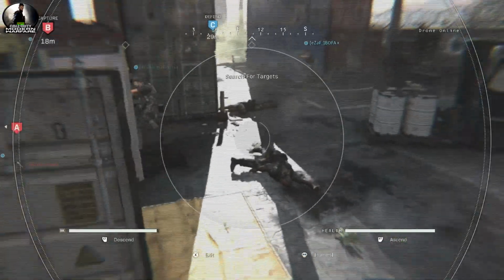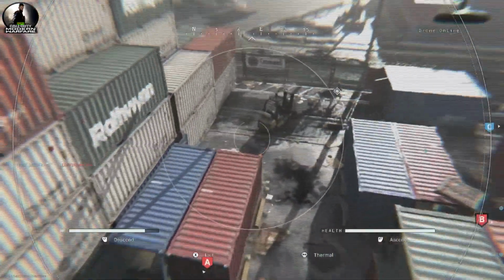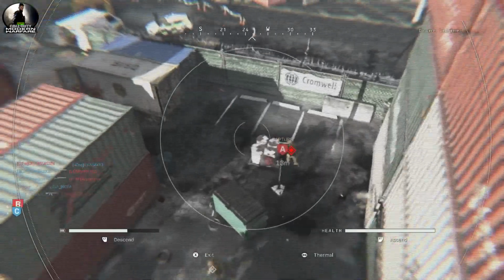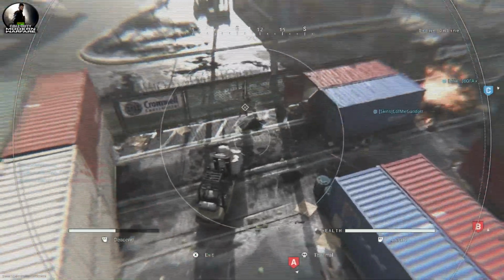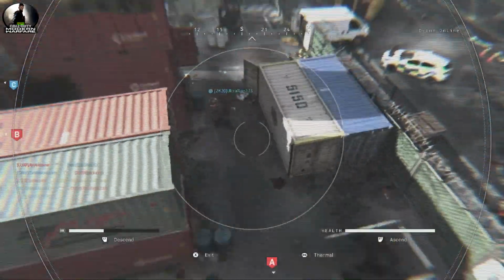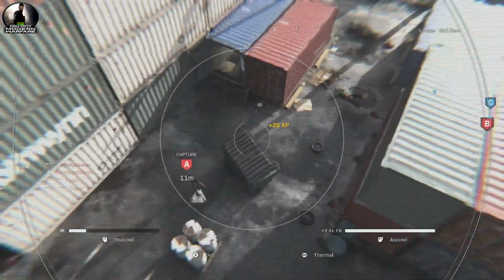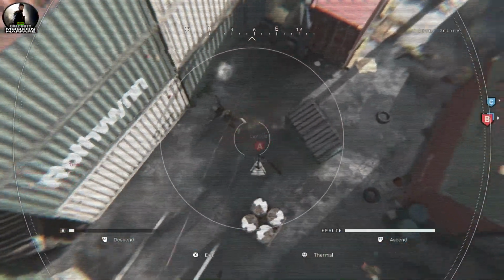Throw him back up. There's 1, 2, 3. I just marked him, he's already marked. My team is just destroying these people. How can you get a chance to mark them? They're dying so fast.